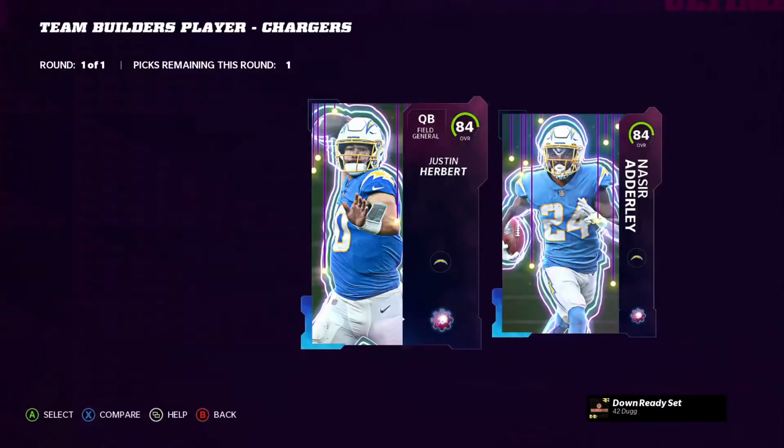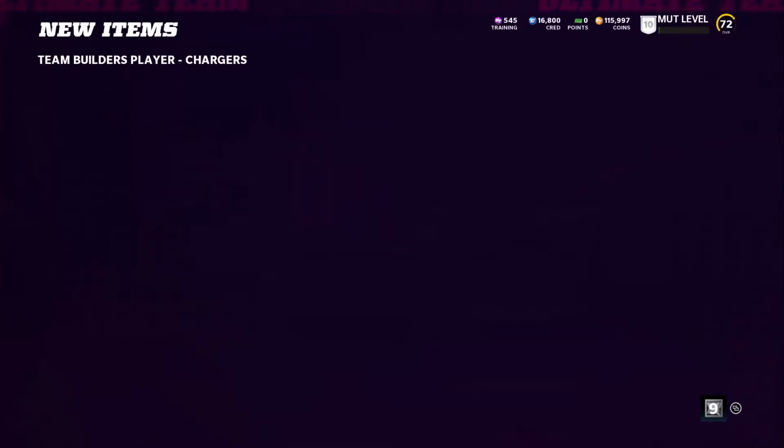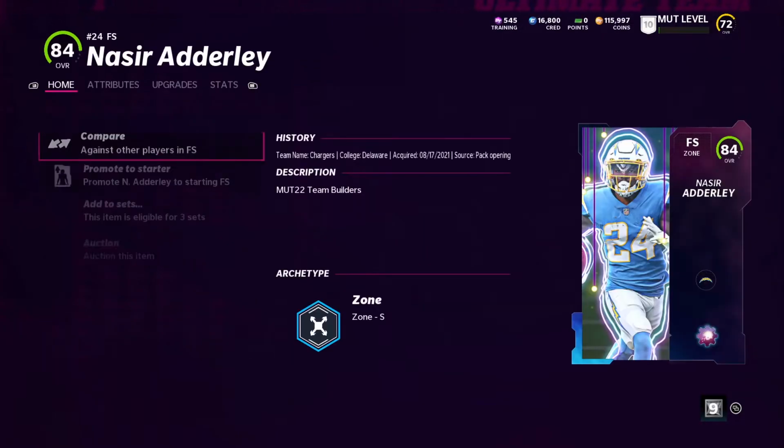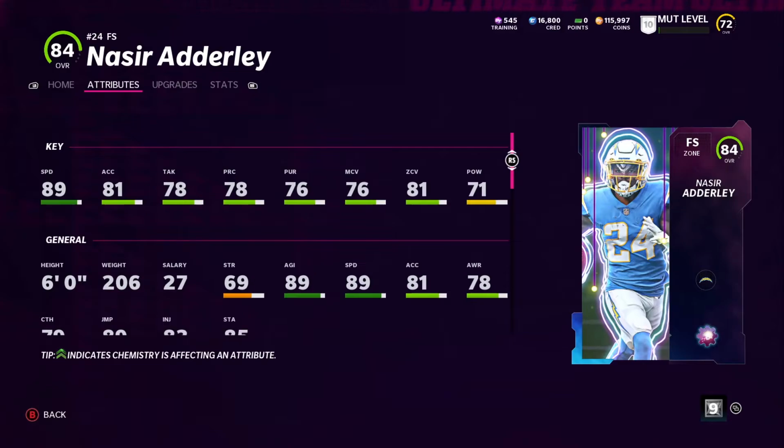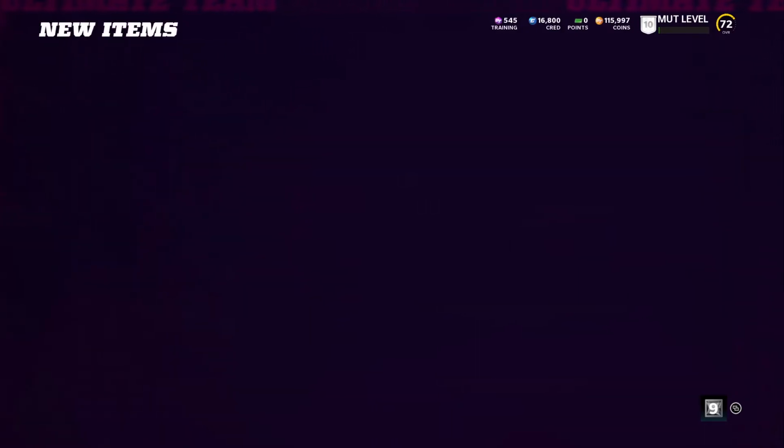This one is not Justin Herbert. We have our quarterback. This is Nasir Adderley. Once again, super duper fast. I think he's got, what, 89 speed or 88? One of the two. 89 speed. Crazy for a free safety. That's Tyreek Hill levels of speed early in the game, which is great.